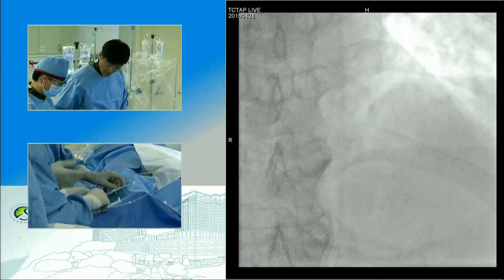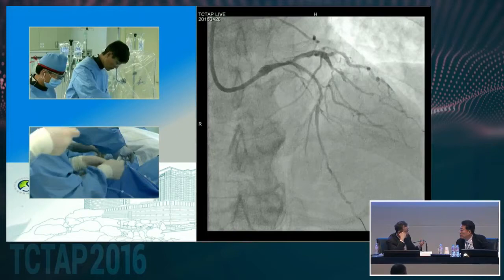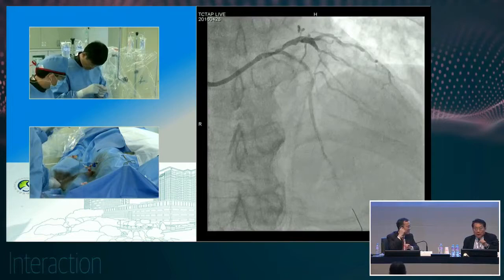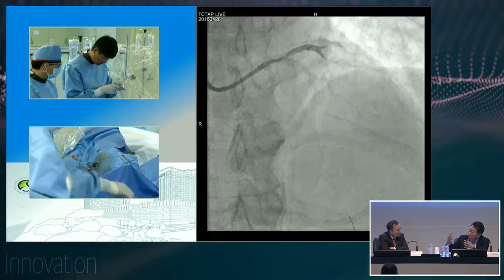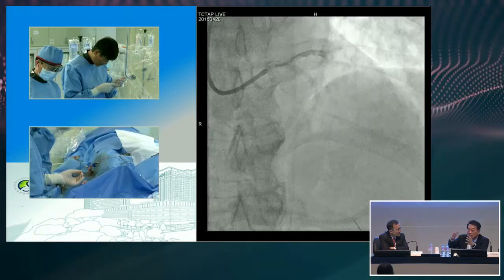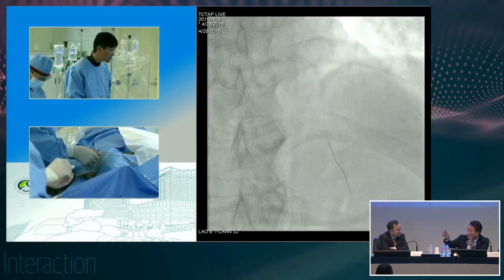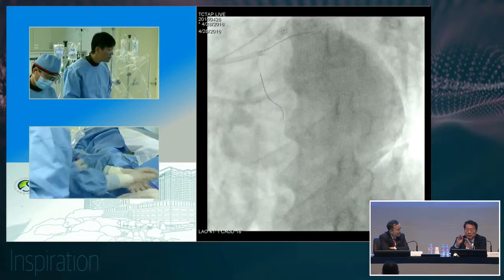Dr. Bach, now we are more frequently using rotablation or debulking procedures than before, especially with the BRS. You did a lot of DCA 10 or 15 years ago. Do you think there's a chance that DCA will survive or revive? I personally like DCA. However, in the era of bare metal stents, how much debulking was done was important. The degree of debulking can influence the long-term outcomes. With so much plaque removed, a bare metal stent can make a good clinical outcome. However, in the era of drug-eluting stents, any stent procedure has a late loss of 0.2 or 0.25, and intimal growth is almost the same. We don't need a debulking effect in the era of drug-eluting stents. That's why Getty suggests that just modification of the plaque is quite enough, and we can do any procedures.